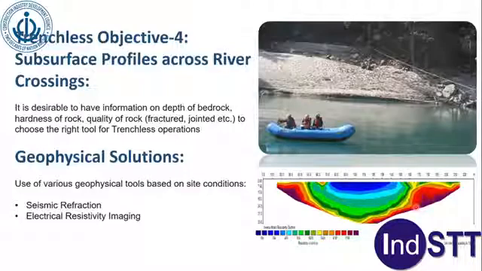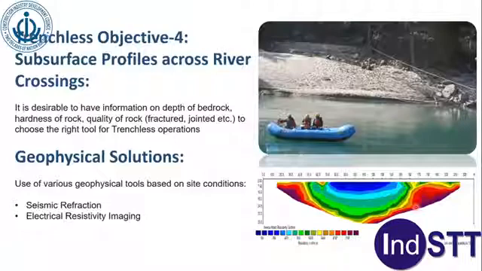Of course, this is a very short presentation, so I'm not going into great detail. The idea is just to tell you what kind of results you can expect from this. So seismic refraction, as the name suggests, is based on the principle of refraction. We have a source, it can be a sledgehammer or a weight drop or an explosive, and we start seismic waves from here. They go inside the earth, where there is a change in acoustic impedance, a refraction and reflection will take place at one particular angle.